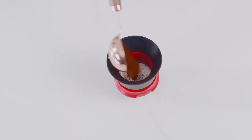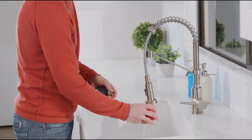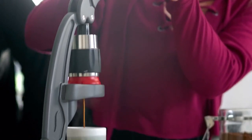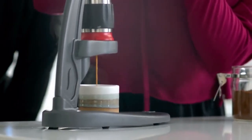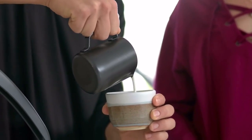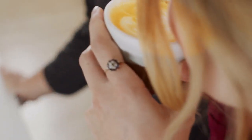And because the Neo requires no pods and no electricity, you can be comfortable knowing that every time you lower the lever, you're reducing your overall impact on the environment. Gone are the days of discarding cups and pods into the landfill. With the Neo, just add your favorite coffee, hot water, and enjoy.